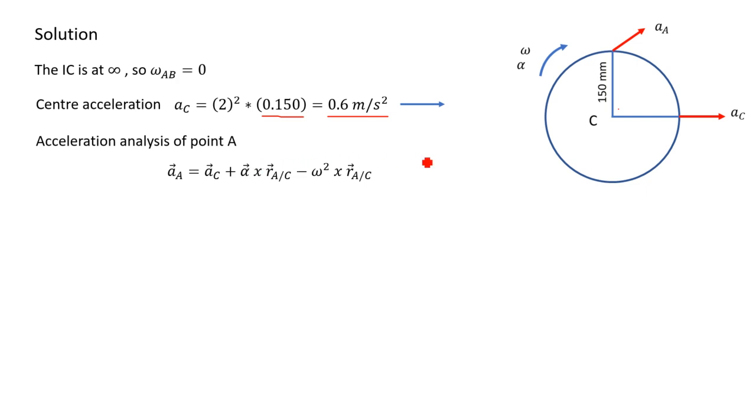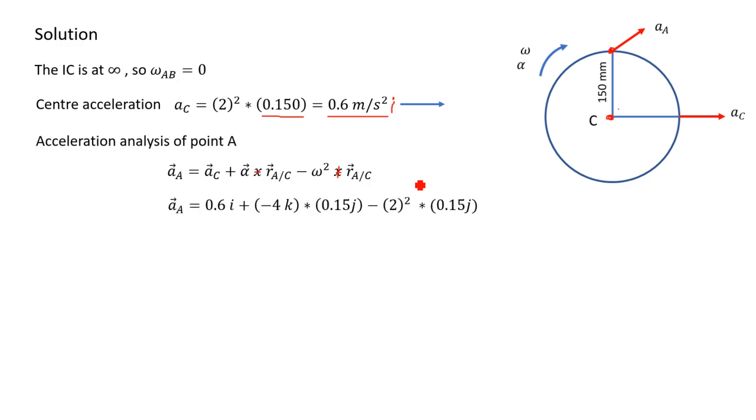Now for the acceleration of the point A, we are going to write down the relative acceleration equation between this point and that point. So the acceleration at the point A has two components, so we can write it as a vector. It's going to be equal to the AC that we calculated, and this one is going to go only for the I value, plus the alpha multiplied by the R A to C, which is 0.15 J, and minus the omega square multiplied by, sorry, not minus, 0.15 J.